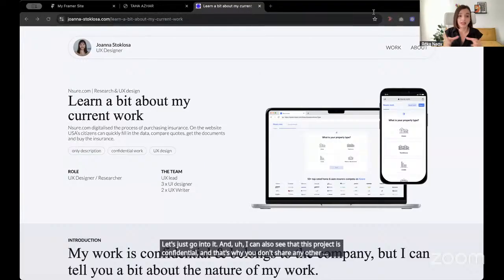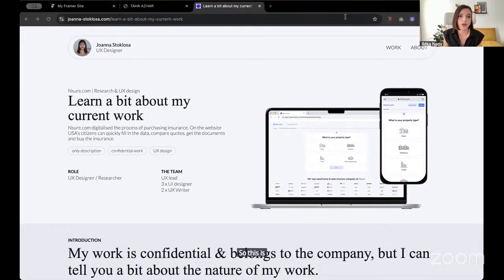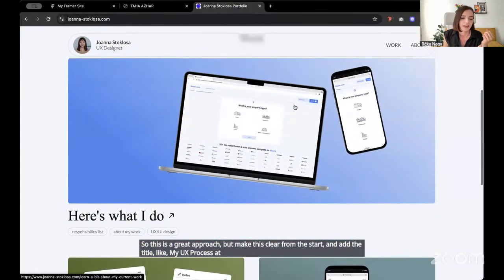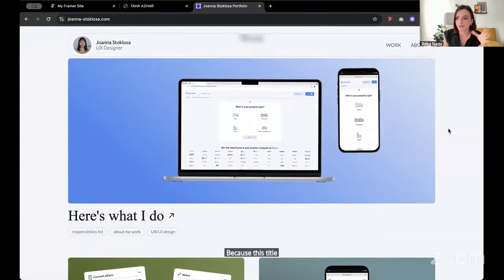And this is actually a great approach to NDA protected projects, because you still share responsibilities and your process without revealing any confidential information, like I said earlier. So this is a great approach, but make this clear from the start and add the title like my UX process at this company. Because this title, here's what I do, is a bit vague.